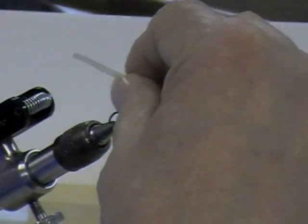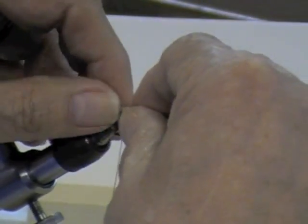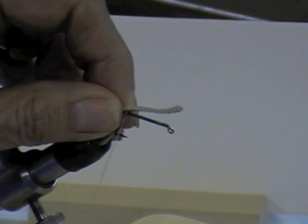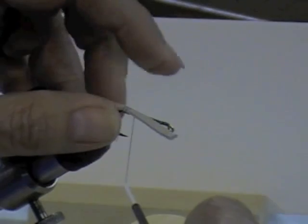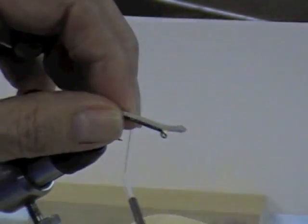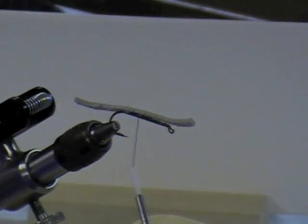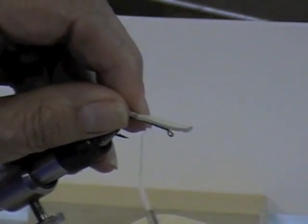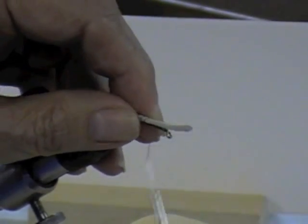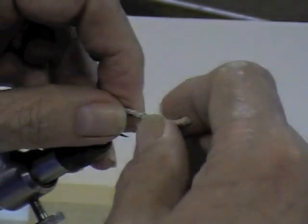It doesn't necessarily mean that will be the way you use it, but that's the way you want to tie it in. All right, so I make the tail about the length of the shank. If it's a little longer or a little shorter, it really doesn't make any difference. It's just an estimate. Because if you find mice that all have the same length tail, then they're probably not wild, because they lose part of their tail from predators.